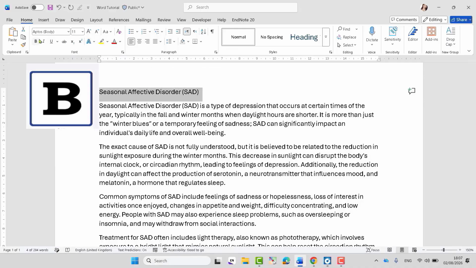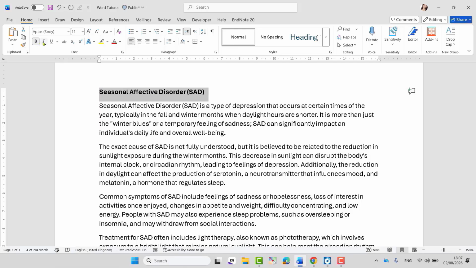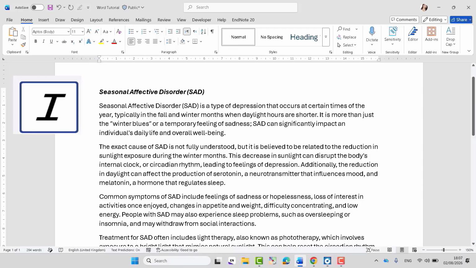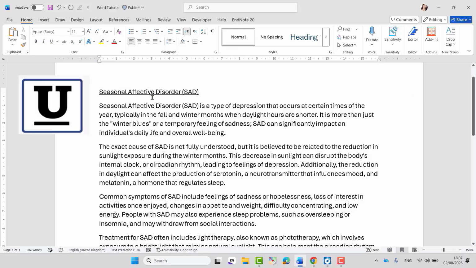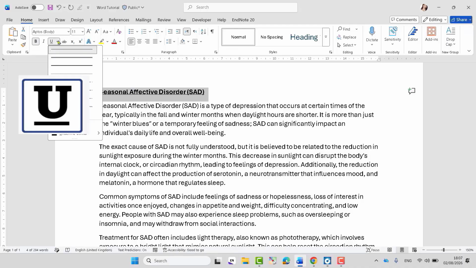So we have bold. We have italics as well, and you see it becomes italic. So we have underline. We can underline the file. Now even underline here, let me make it bold. When we do underline, there are different options of the underline.